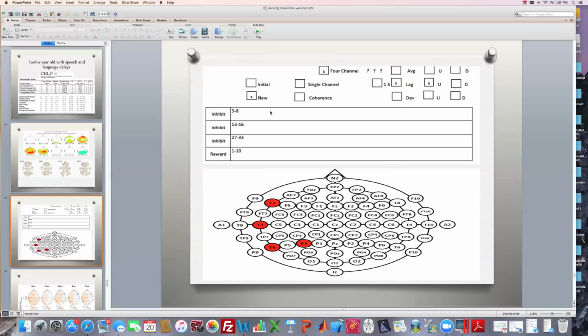Another question: did any of these subjects have ADD? No, in fact, these subjects were ruled out for having ADHD and they only had dyslexia. I will say that we've applied this type of neurofeedback to other individuals, including those with seizures, head injuries, learning disabilities, depression, autism, and in many cases, they respond favorably. Anyone with a major coherence deficit assessed in this way, we think has the ability to respond to this type of intervention.